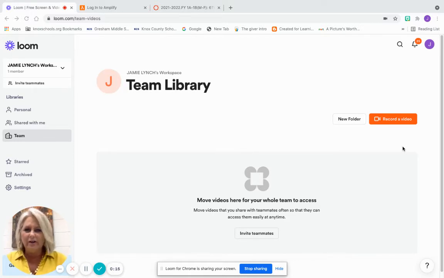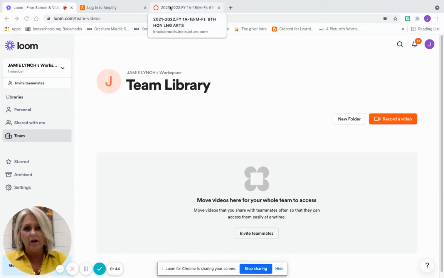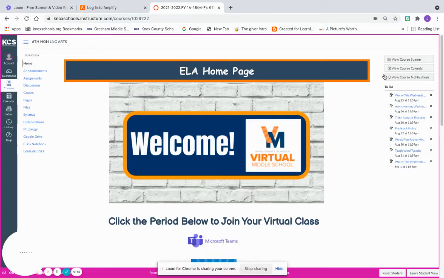I wanted to get on here and just do a little bit of a how-to on navigating our websites and the things that your student would need to encounter on a daily basis with ELA. So, first of all, each day when we start, we always begin with a bell ringer. Usually I'll let them into the Teams meeting, and then I'll say, go ahead and start your bell ringer. When we do that, we will always go to Canvas.